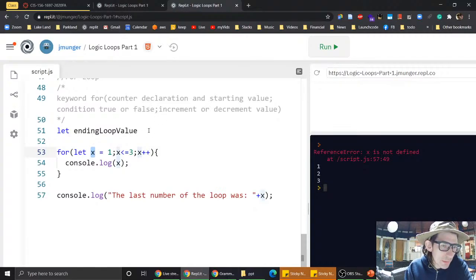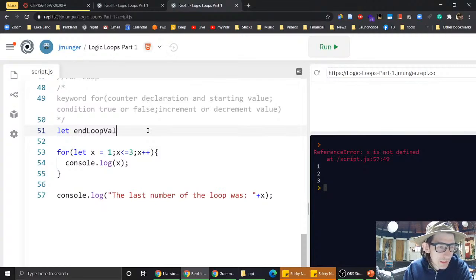But if you are keeping the value to use in multiple places in the program, if you don't give it a name that means something, it's going to get very confusing for you to keep track of. So if I want to keep track of this loop's ending value, how about I name the variable ending loop value? Or I could even shorten that, because that's kind of a long name, end loop val. I could do that.